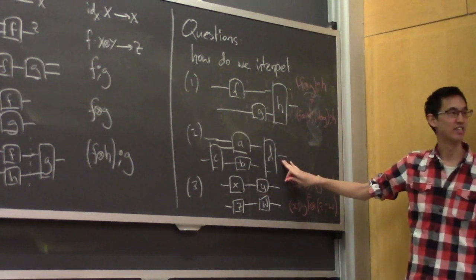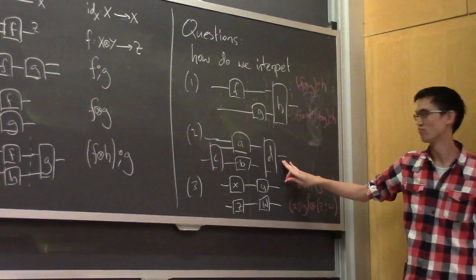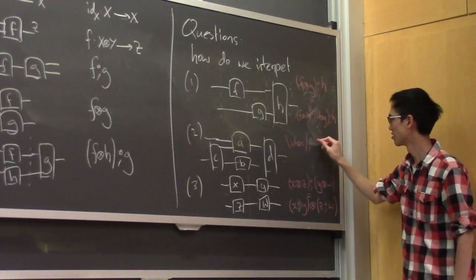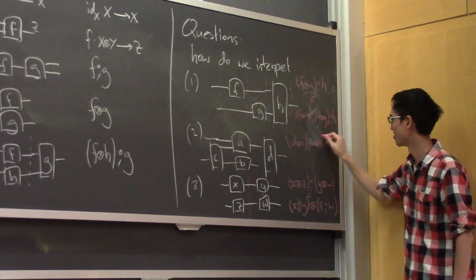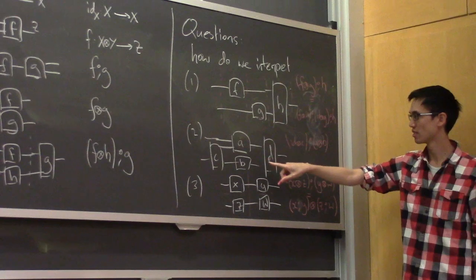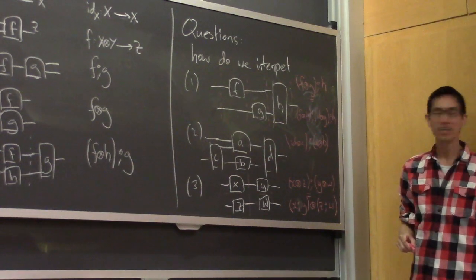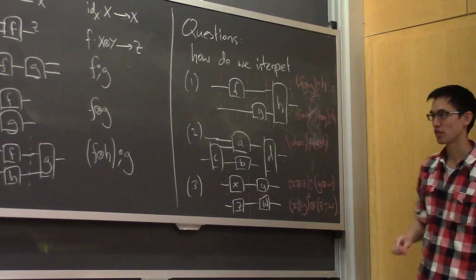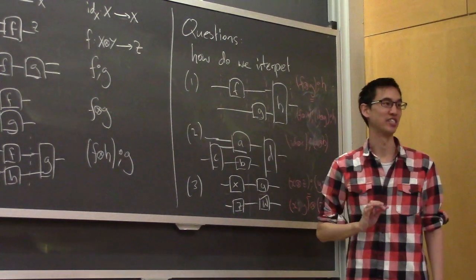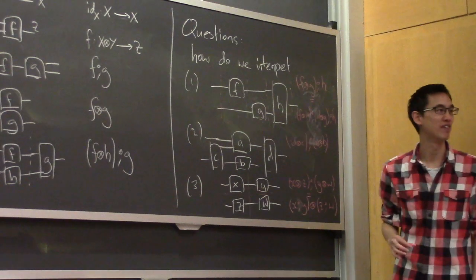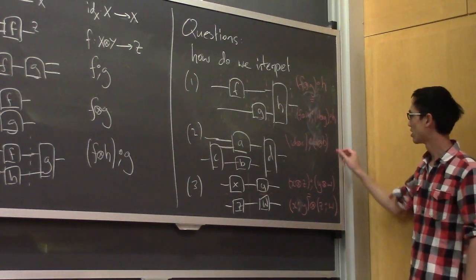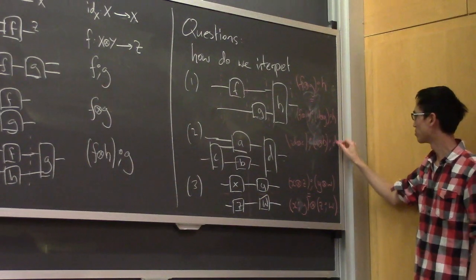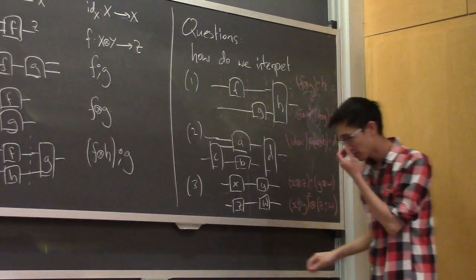Does anyone want to shout out an answer to this one quickly? ID tensor C compose alpha? That's an A, but yeah, close enough. Or wait, do you have to do the associator in between? Oh, good question. The coherence for the associators says it's not necessary. I can expand on that afterwards. Okay. Then tensor, or A tensor B, yeah, and D. Yeah. Great. Okay.